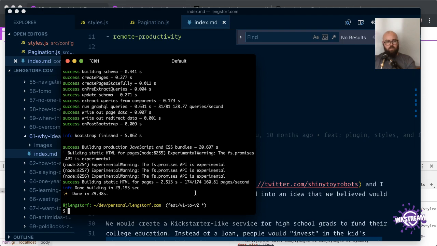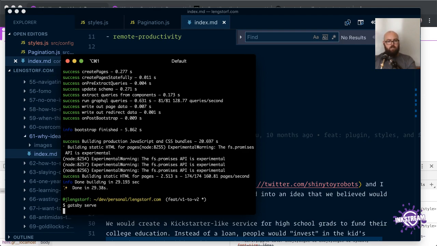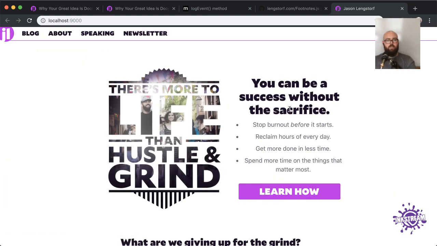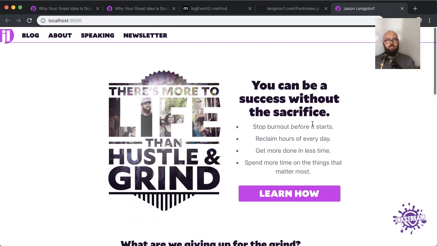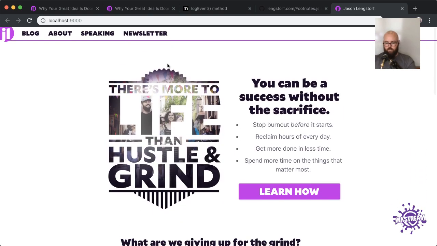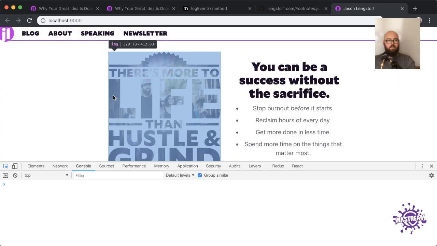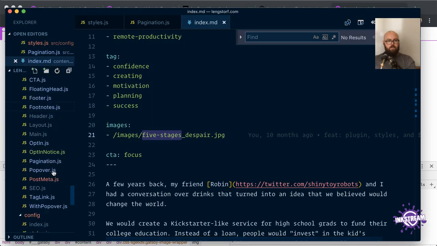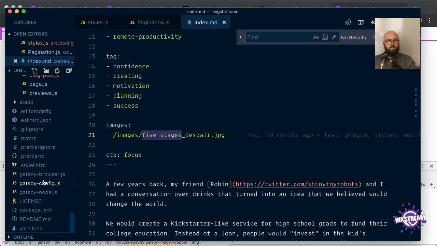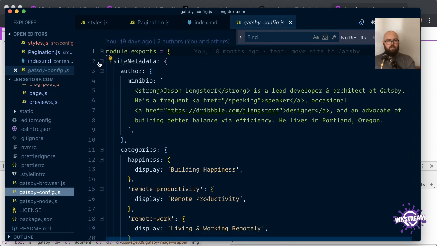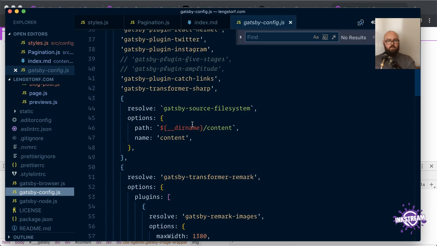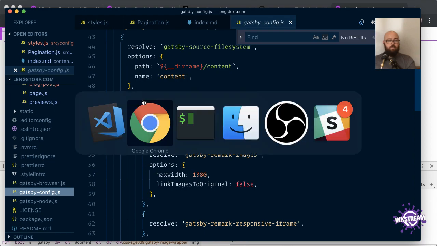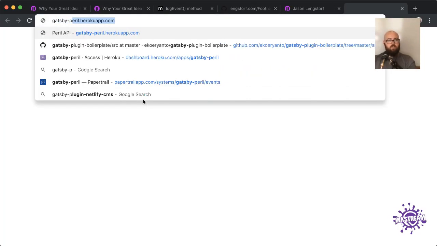Okay, and so with that, I can serve it, open it up, and that's what's cached. So this is the actual site. Actually, here's a good question. I installed Emotion, but I don't know that I configured the plugin. I didn't. So I'm pretty sure I just have to drop that in.